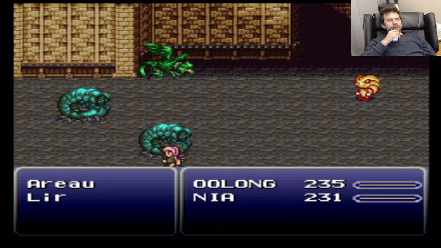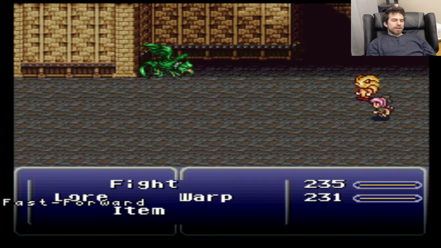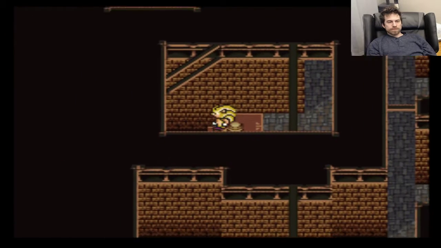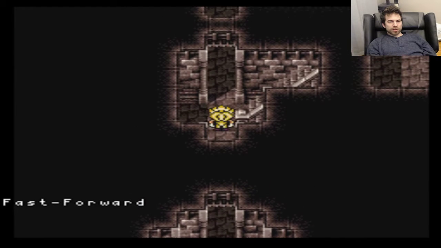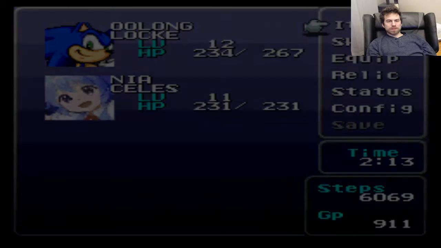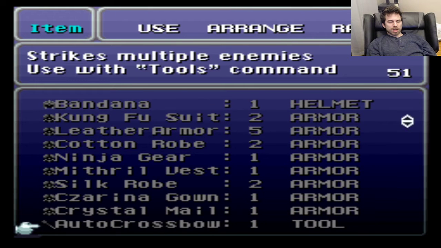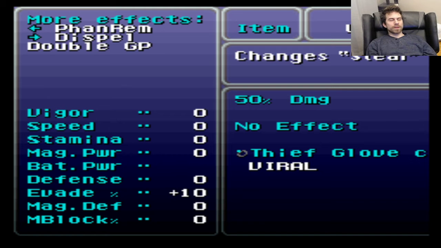Freedom Tev. I like that he's turning into a ball before attacking. Magical brush, I'll shave that in a minute. Thief glove and dice. Dice could be useful. Alright, magical brush, nothing. Dice. And thief glove. Change Phantom Random to Dispel and double gill.